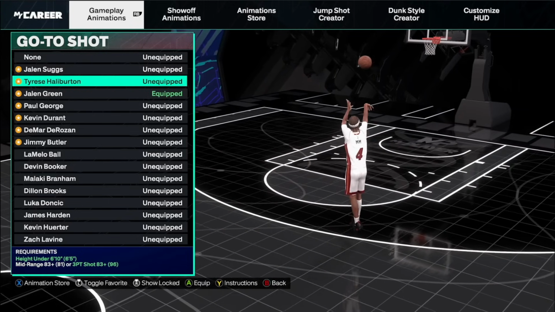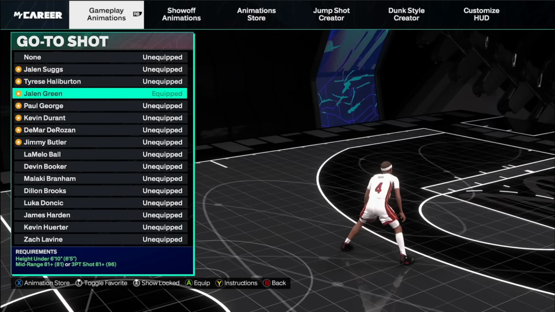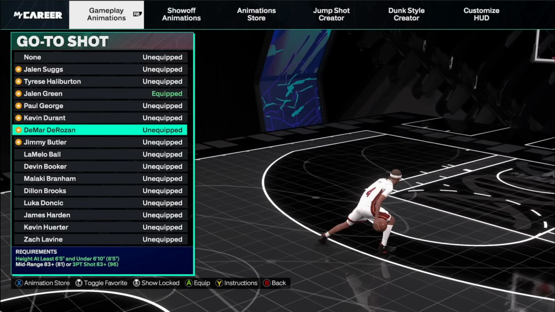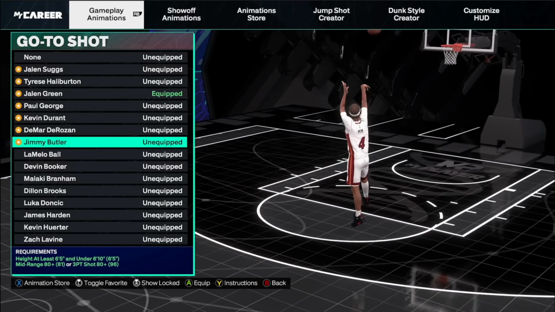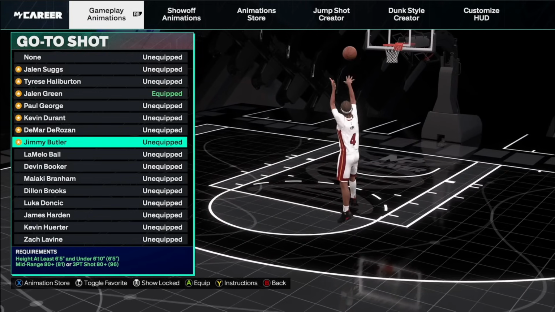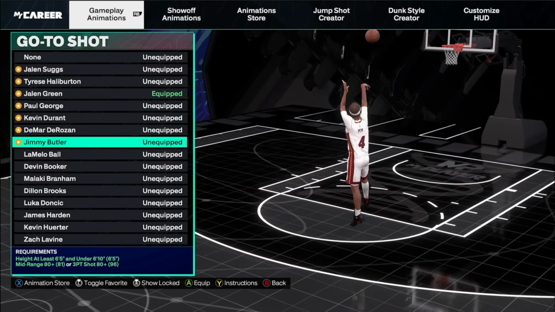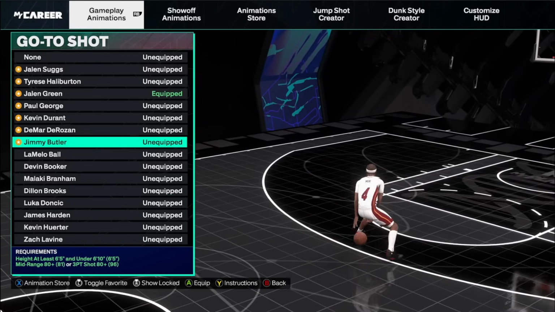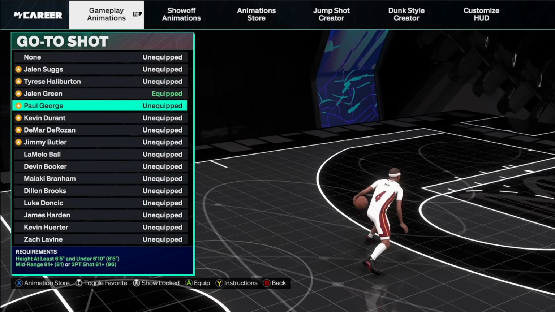It's going to be more so in that shooting off of role. Paul George, Kevin Durant, DeMar DeRozan, Jimmy Butler, those are the more balanced ones, and probably more so for shooting off of. These are not really 3-ball ones. These are more so middies. But you can try to get the threes off with it. I don't know if I would do it, but you can. So yeah, those are the ones I personally would recommend for the swings on the go-to shots.